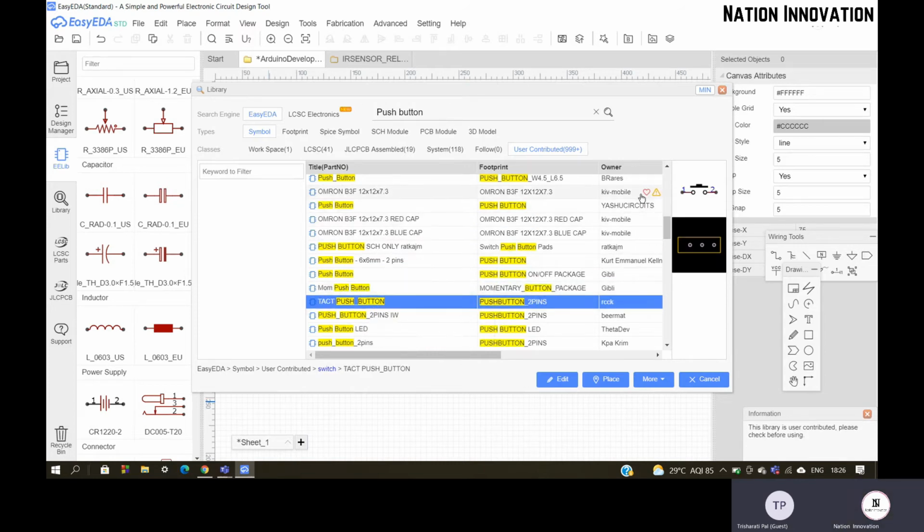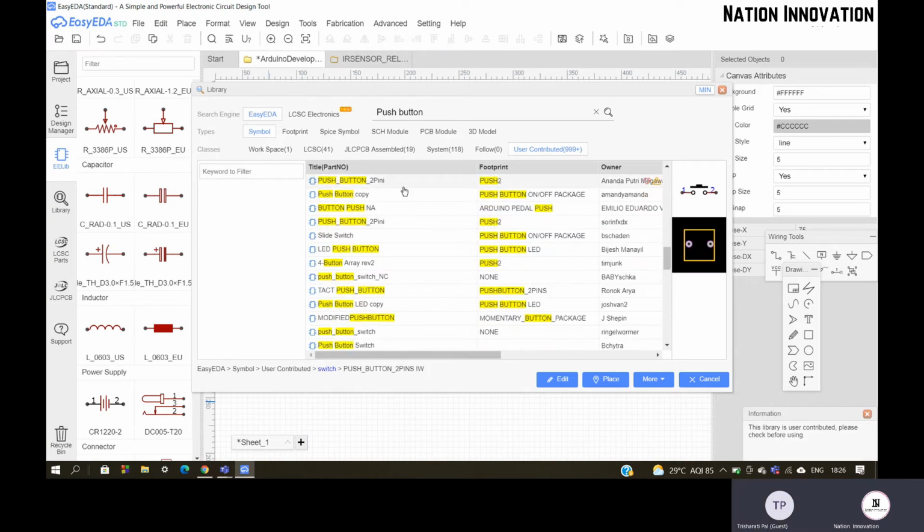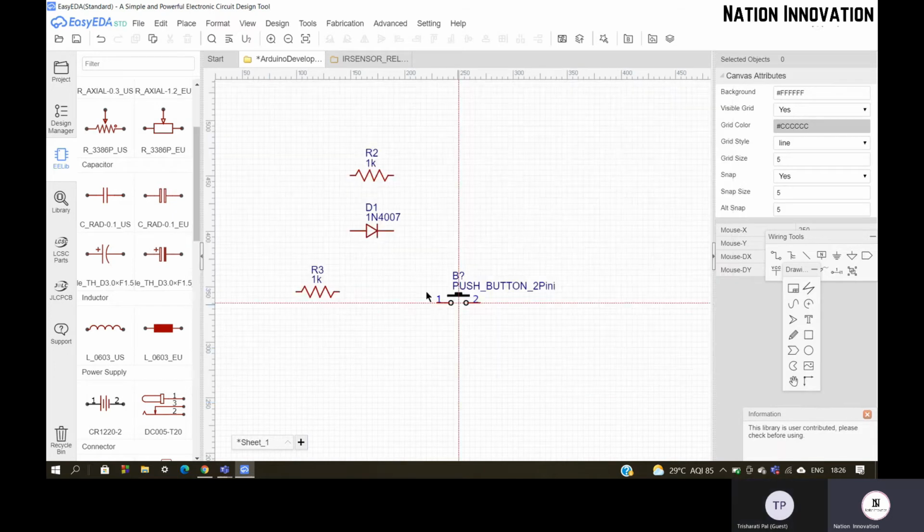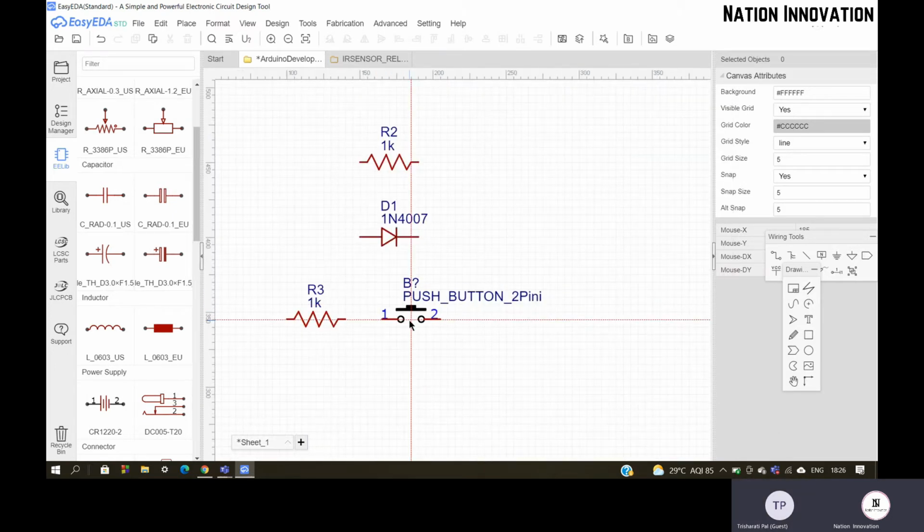You will find a push button with 2 pins and 4 pins. You have to select the 2 pin push button, and you can select this and place it here.